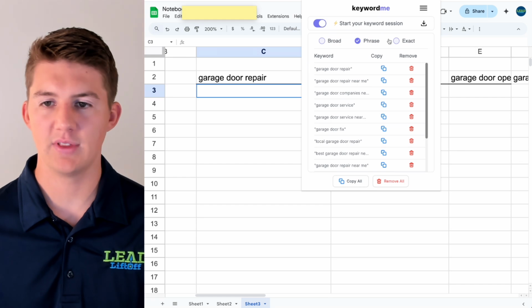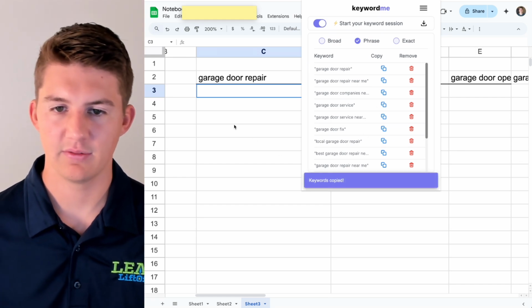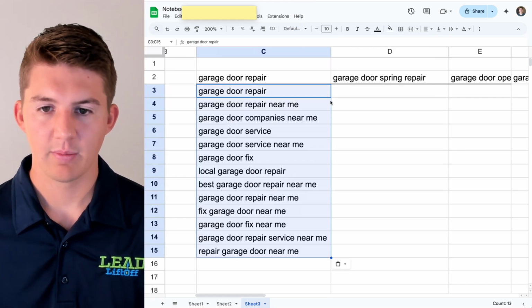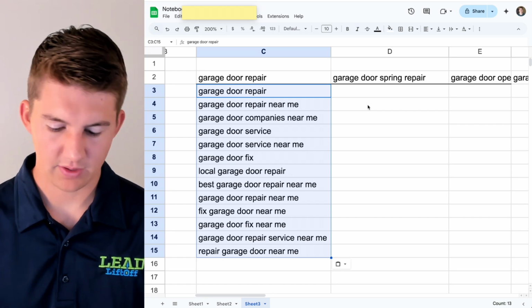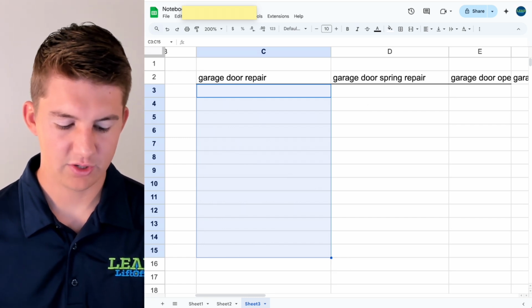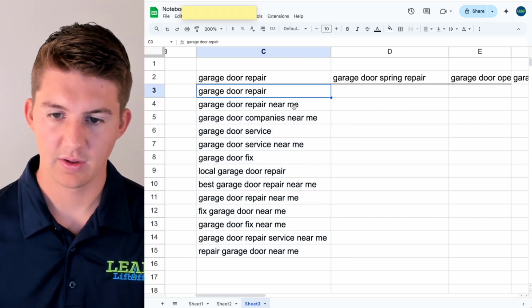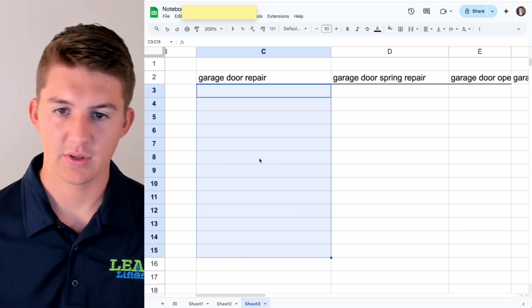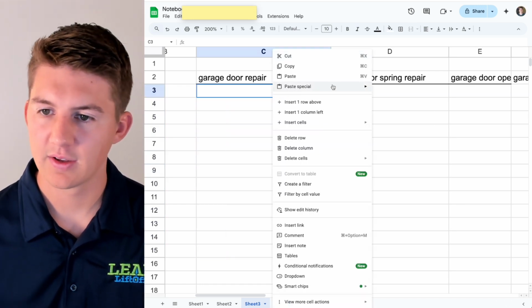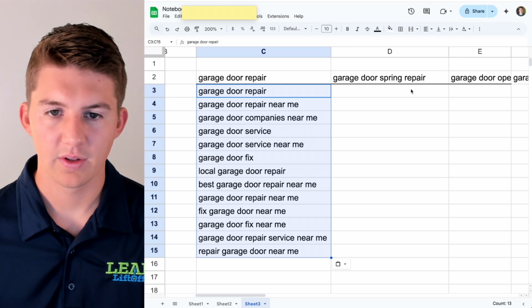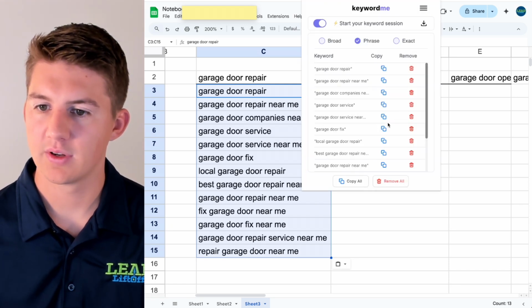But before I do that, I can copy and paste it, I'll show you. But no, I don't want to do that. I want to Command Shift V. How do I want to do this? I want to paste values only. The quotes went away for some reason.